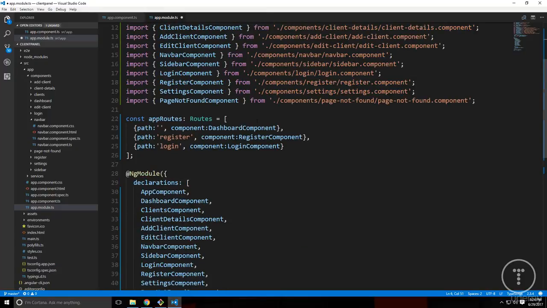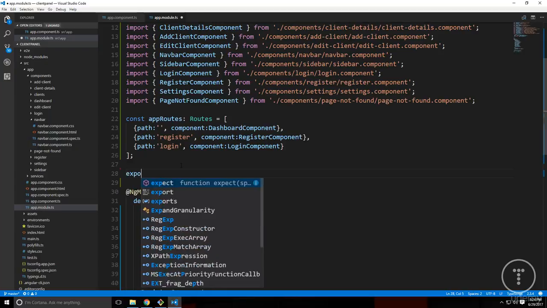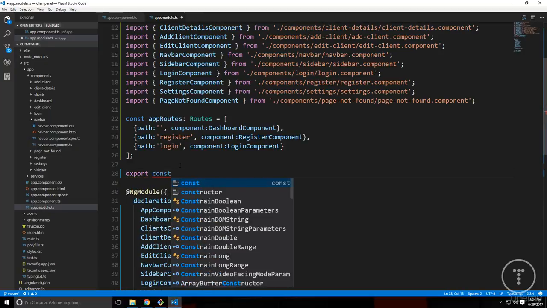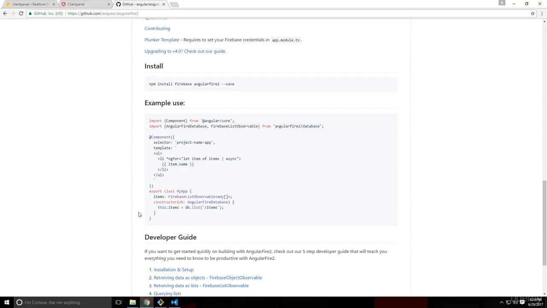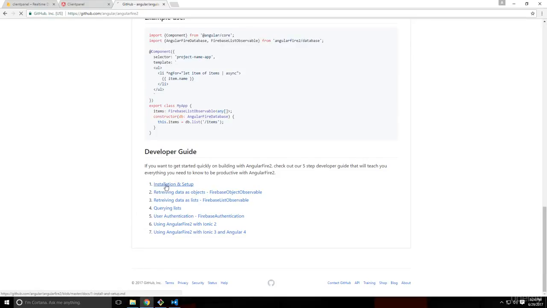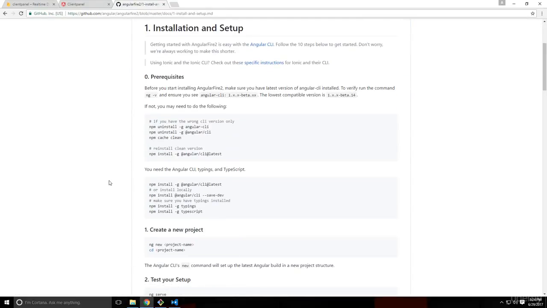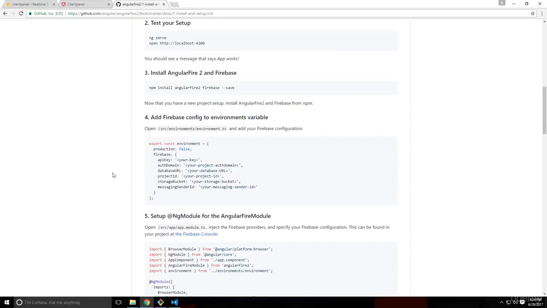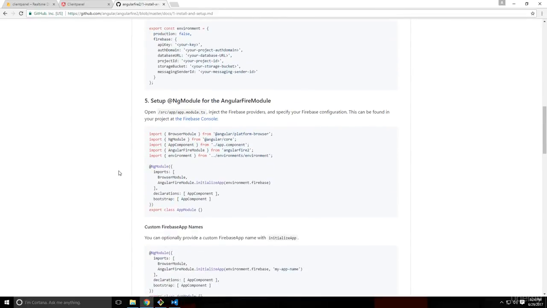Actually, before we do that, we have to add our credentials for our Firebase. So let's go below the routes, and we're going to say export const. Actually, let's look at the documentation. I think we can just grab that. So installation and setup. Let's see.